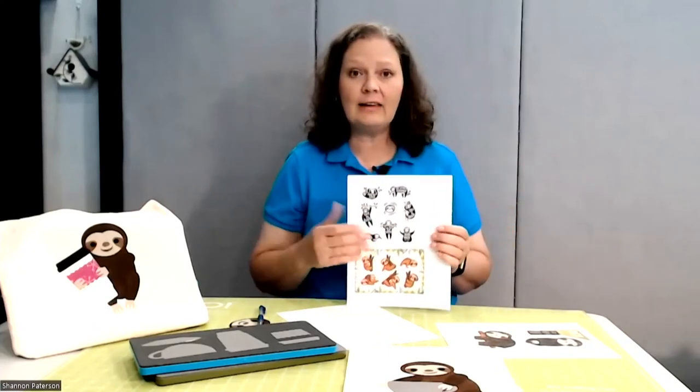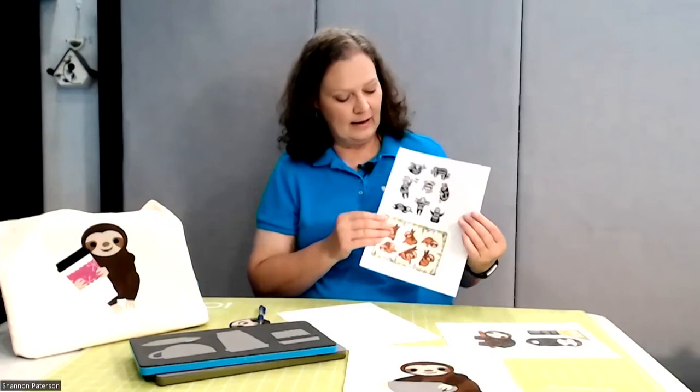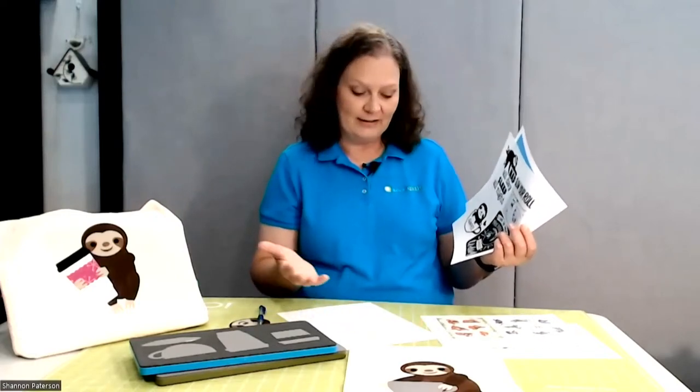I also found reference sets that help you understand how to position the arms and legs and change the shapes from the packaging — like making him climb a branch. We have the stems and leaves die that works perfectly for a branch. Funny sayings I found online — 'nap all day, sleep all night,' 'take your time,' 'get a grip on things' — you could add lettering to your designs. And don't forget you can just use the cute little face pieces as a patch — it's three inches by three and a half inches, great for jeans or a shirt pocket.